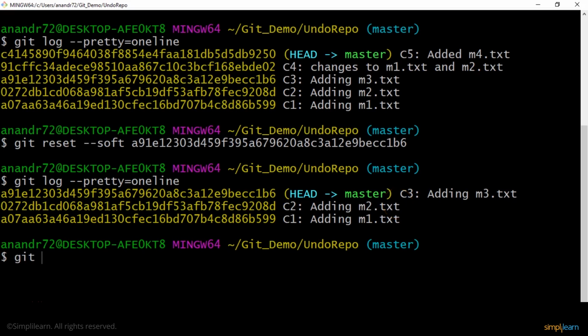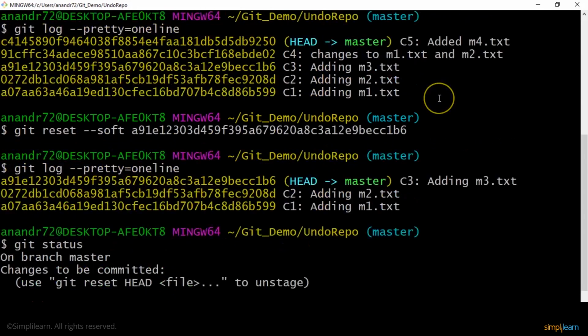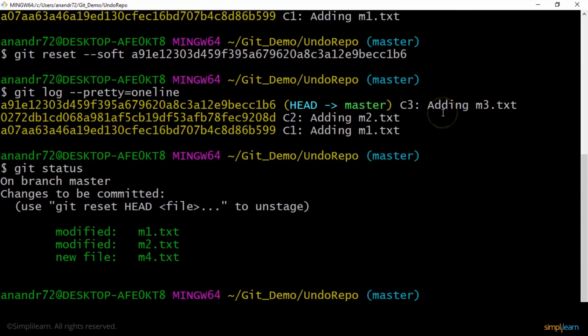If you do a git status, the changes that were a part of C4 were some changes to M1 and M2, and in C5, a new file M4 got added. If I do a git status, you would see those changes still exist. However, from the git commit history, C3 is the topmost commit that exists as of now. C4 and C5 have been gotten rid of, but the changes that were there still exist.